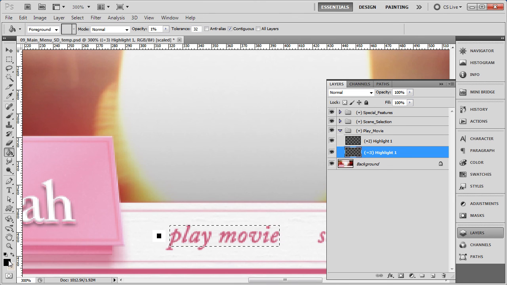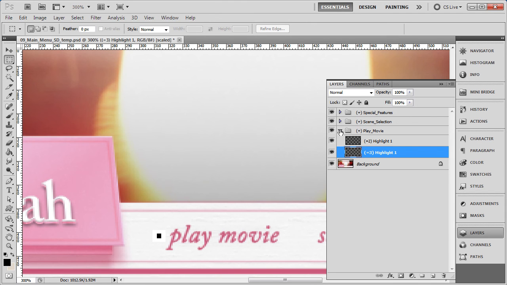Now, any color will work. It does not matter which color because the pixel data is just ignored anyways. But it does, however, include that in the clickable area for the button. So now if we go back into Encore, you will see that the clickable area for that button has changed.